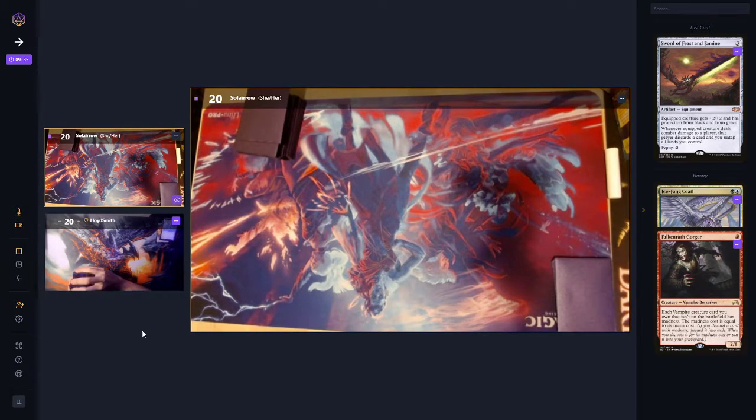Is that dragon from a magic card or is it just some random play mat? I think it's just a random play mat. I just ordered it off of Amazon. I saw a dragon. I'm like, ooh, cool. I'll keep this hand. I'll put this to the bottom.